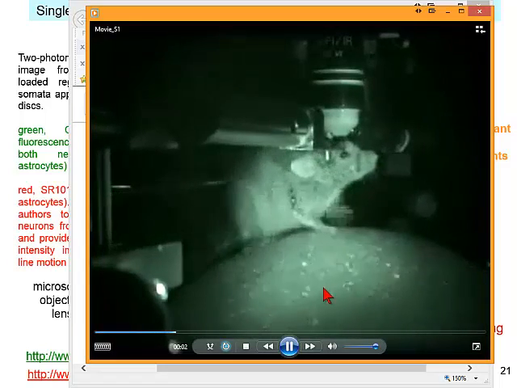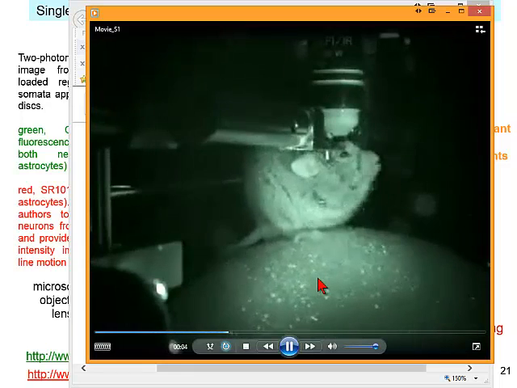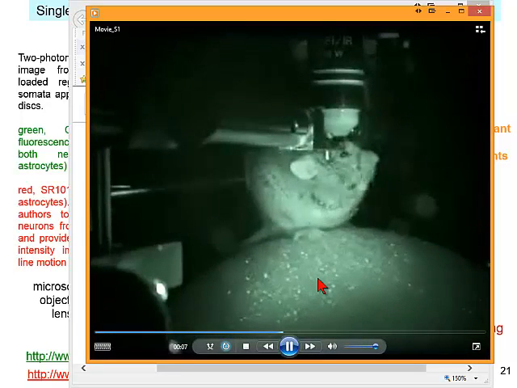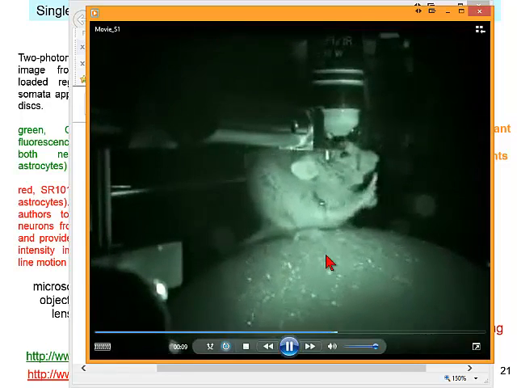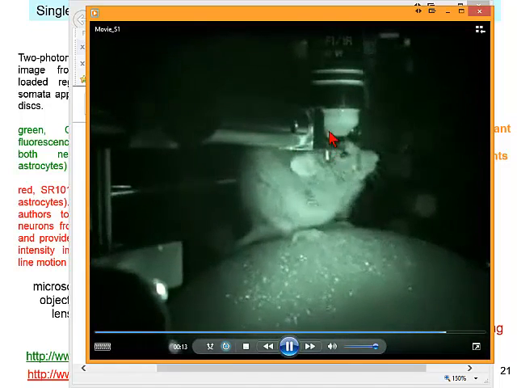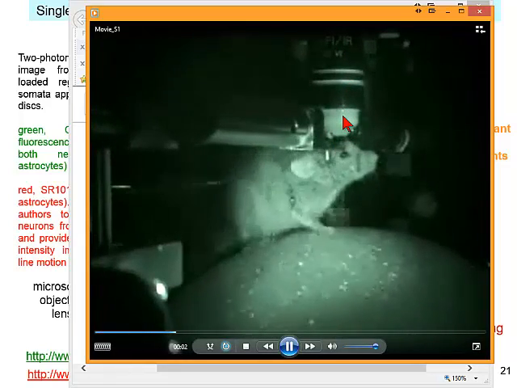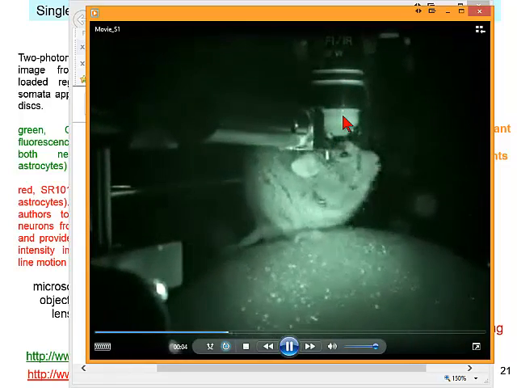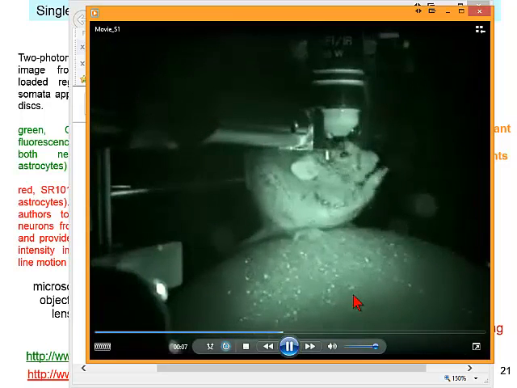He is sitting on a styrofoam ball, which is blown up against him. And so you can monitor the mouse's movements as well as his brain activity while he is glued to this, which is a microscope objective. So this is done in a couple of labs at Caltech now as well.